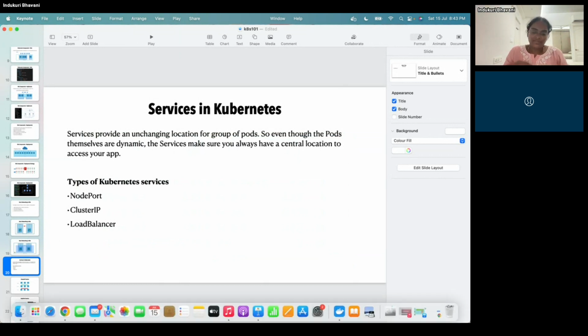And if you see the pod, you can't rely on pod networking, because even though each pod is assigned a unique IP address, in some cases you want to scale your application, so the pods will increase and more IP addresses will come, and one of the pods may crash and it will create a new pod with a new IP address. So you can't trust the IP address of a pod. That's where the service comes in.